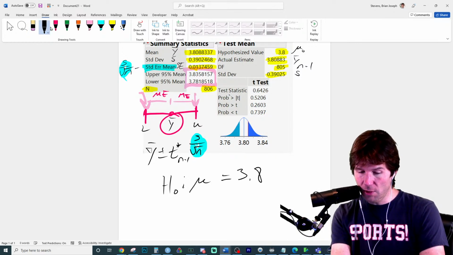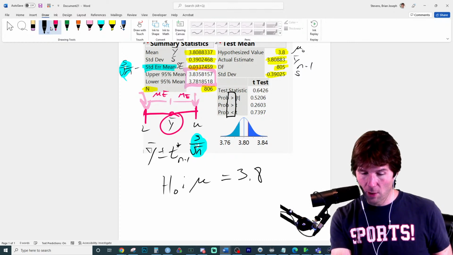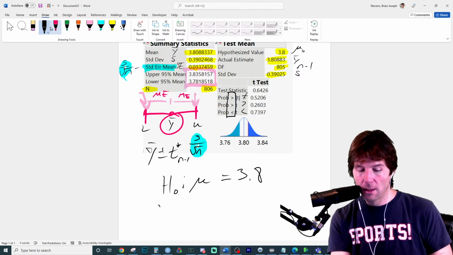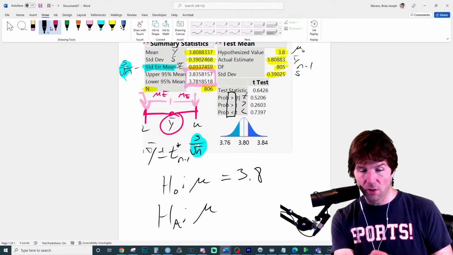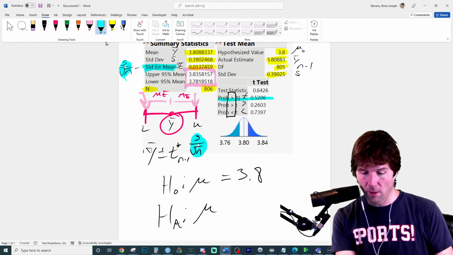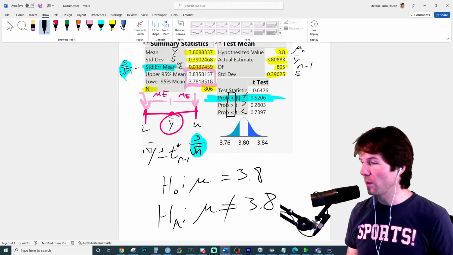Now the sign of the alternative is based on which way we shade the curve: does not equal to, greater than, or less than. So maybe we're testing if it's equal to or not equal to. That would be the first test right here, the first p-value if we're testing equal to, not equal to. So right here, maybe we test the not equal to. And so now think about the wording.